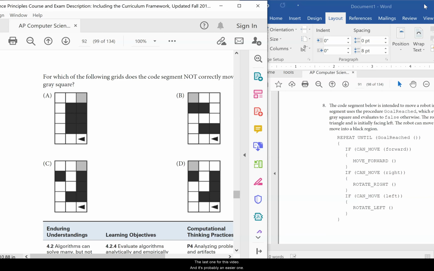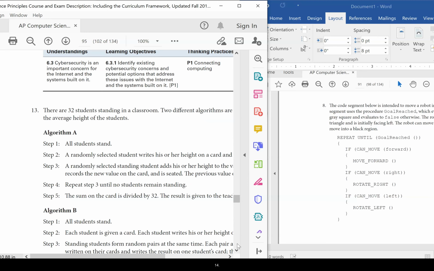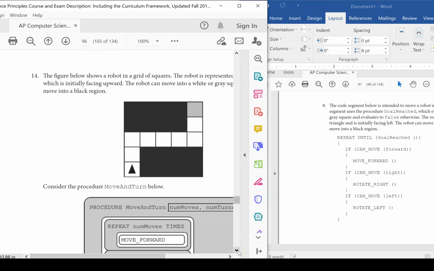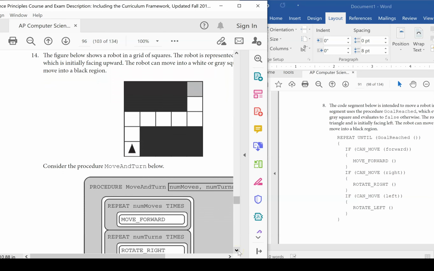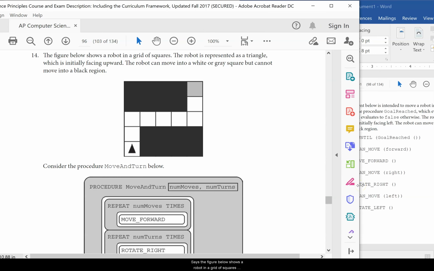And last one for this video, and it's probably an easier one than number 14. Let's read this. It says the figure below shows a robot in a grid of squares. The robot is represented as a triangle, which is initially facing up.